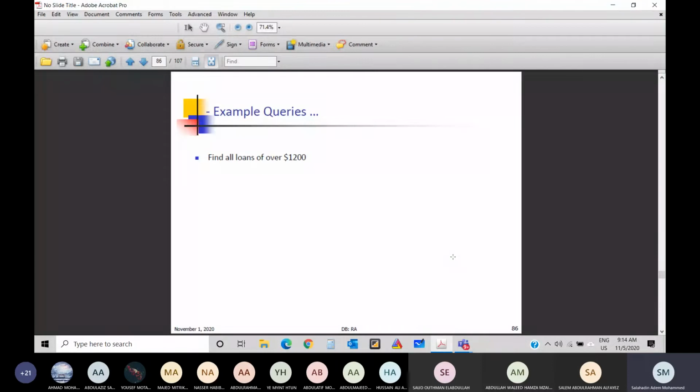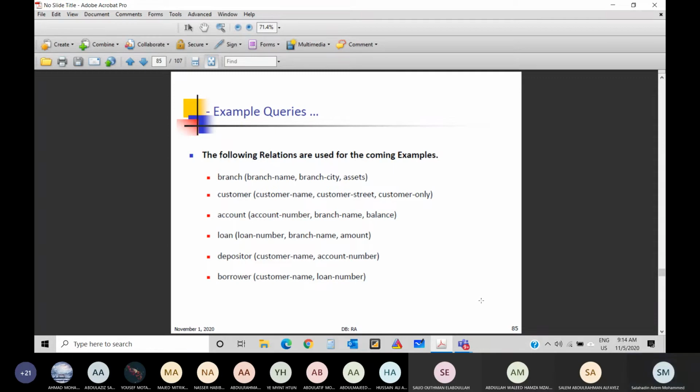Find all loans over 1,200. Find all loans over what? Over 1,200. So go here. Which table shall we use, Shabab? The third one from the bottom. This one, probably. Loans, yes. Very good. So here I have the loan number and I also have the amount. Yes, and the amount. So what do I write here? I want those with the amount greater than 1,200, say. So what do I write? I write this, isn't it?